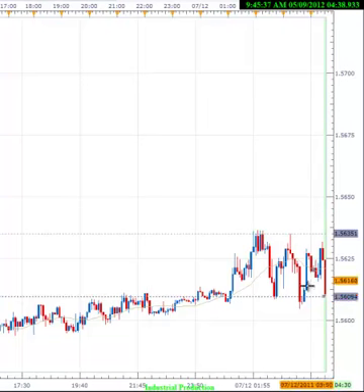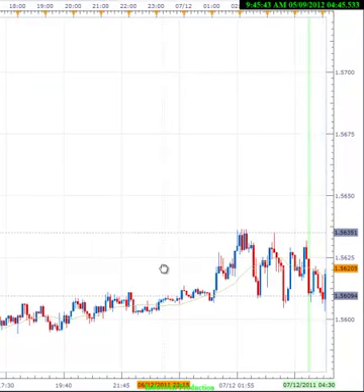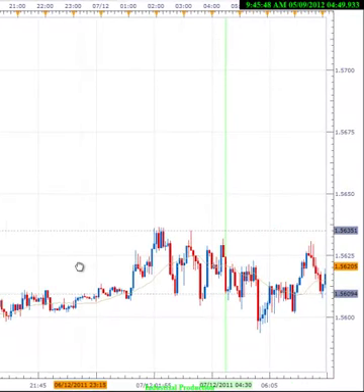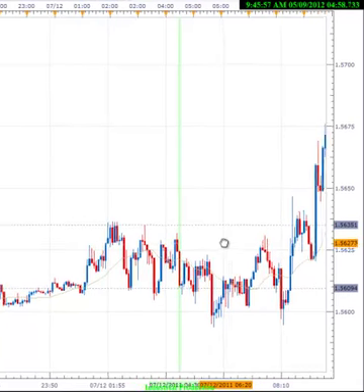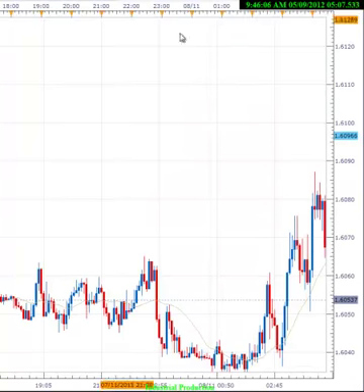Now I'm looking to sell off the resistance. So I'll wait for the news candle to go up to the resistance areas, and let's sell right here. And once I sell there, let's see what happens. I go at a loss. So this trade would not have worked out. Let's continue.